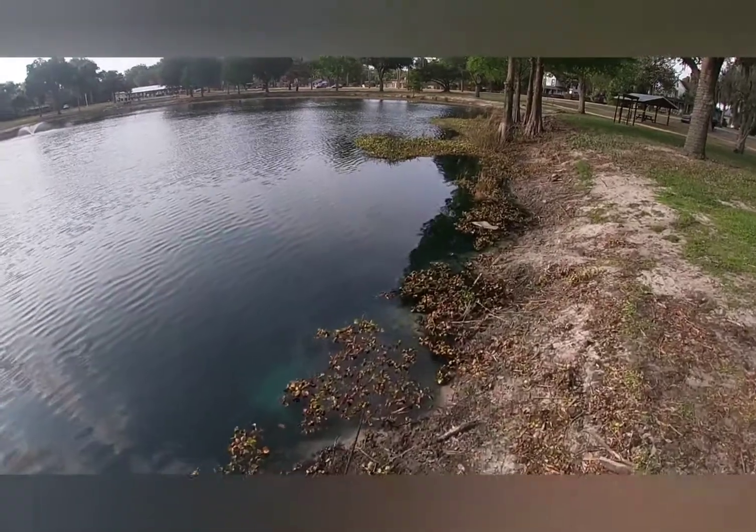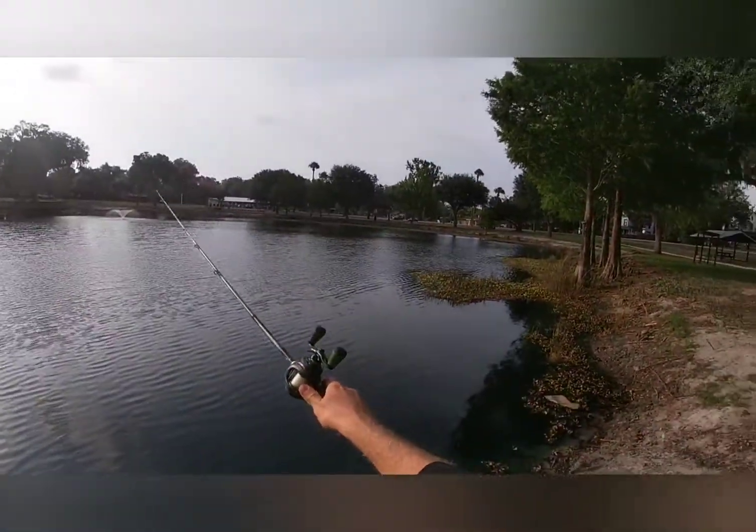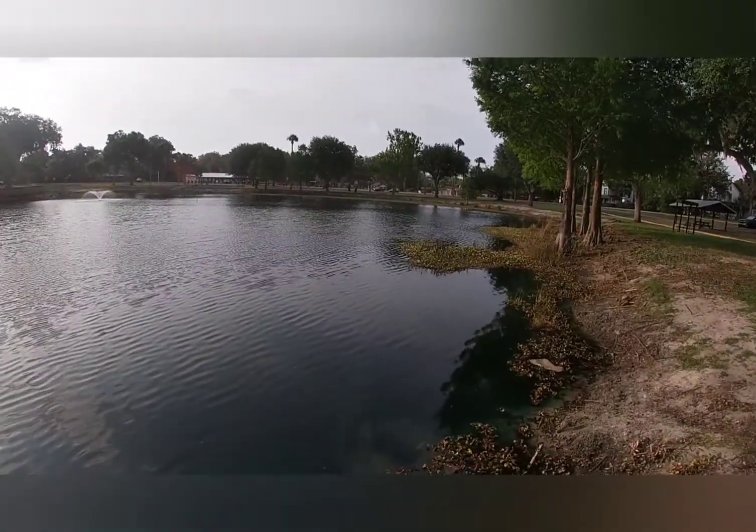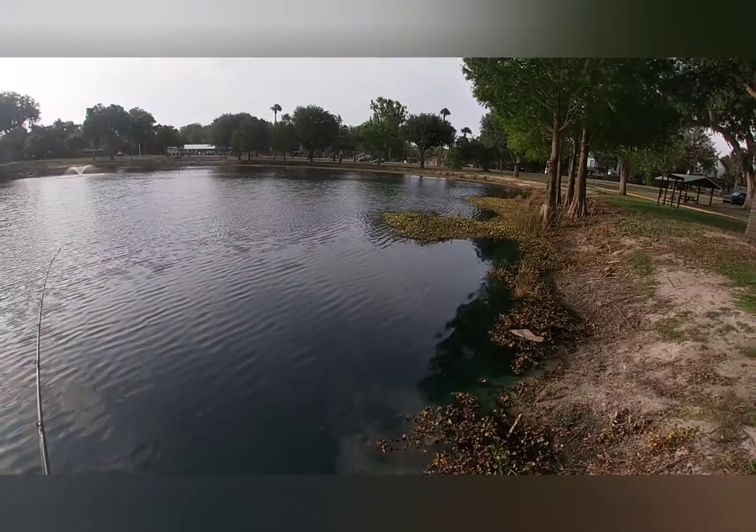Come eat me. But that is the retrieve and how I like to fish that spinnerbait.